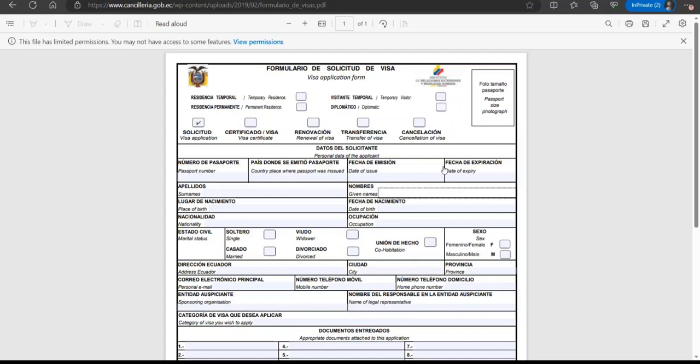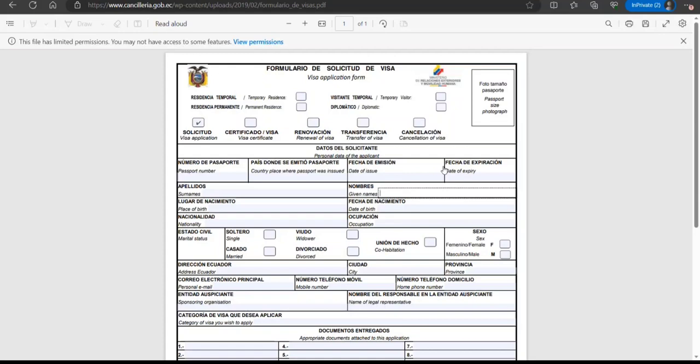So guys, when it comes to applying for a visa to a country, first of all, based on your nationality, duration and purpose, you should check if you really need a visa or not. In case you do, then you need to see the requirements and contact the embassy, mission, or consulate, whichever is covering the region where you are living, because based on your region and location, there could be some additional requirements.